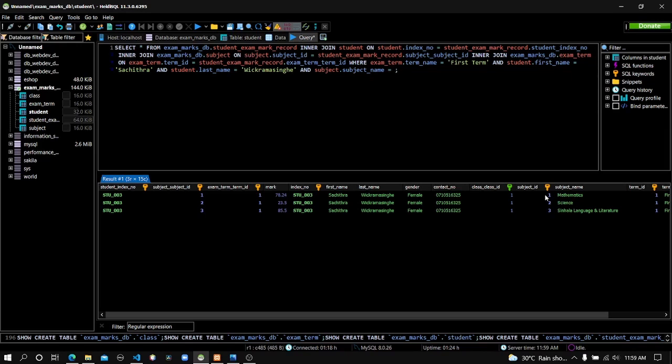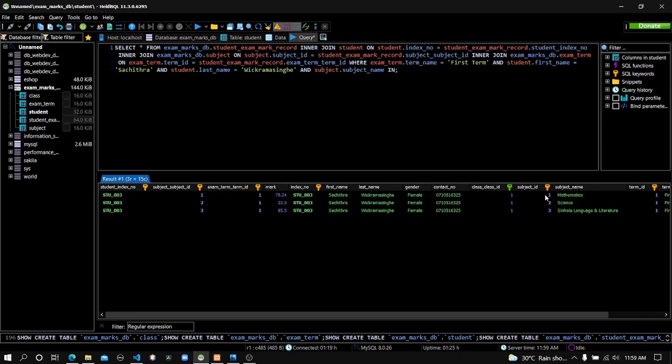That's one method, but there's another easy method you can use. I told you earlier, there's a keyword called in, and if you use the keyword in, it will not mean equal. It will find the details for more than two conditions, like mathematics and science.